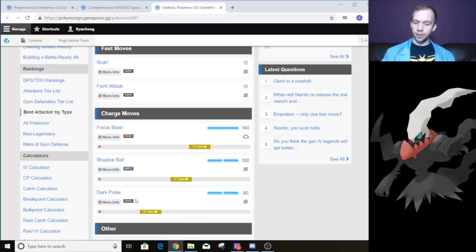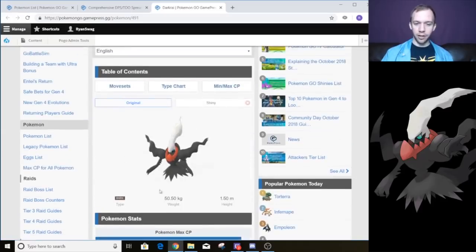Dark Pulse, it's not the best, it's not Foul Play, but it's better than Crunch. So, shoot for the moon, which is Foul Play, land among the stars, which is Dark Pulse. Darkrai here is definitely going to be the best Dark-type Pokemon in the game, arguably better than Tyranitar, which is interesting to think about. But it is a mythic Pokemon, so it might be limited in that respect.